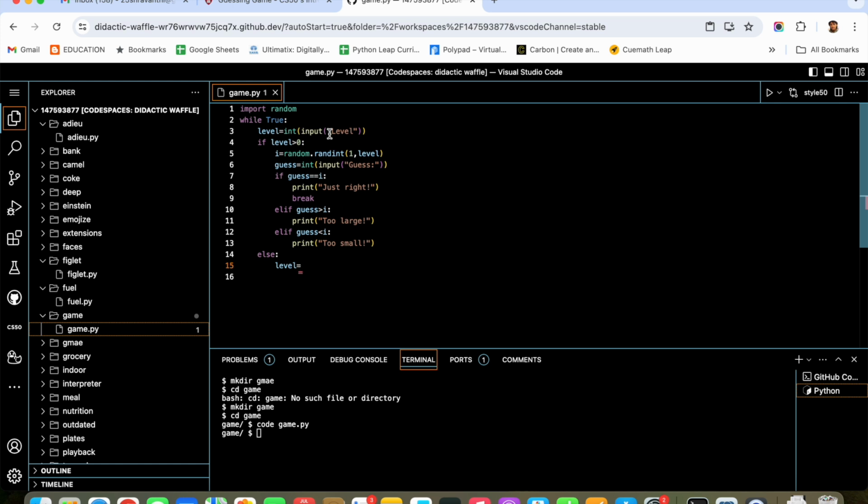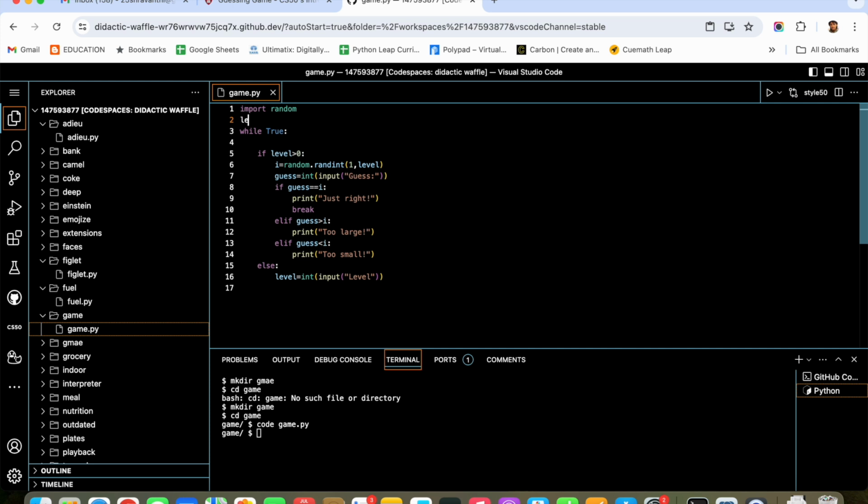Level equal to, I'll just copy this line. So if I'm going to run this program, two times level will be asked. So what I can do is I can just remove this level, and by default we can make the level variable to be maybe -1 because 0 is also allowed for us. So if this is okay, then everything is fine.